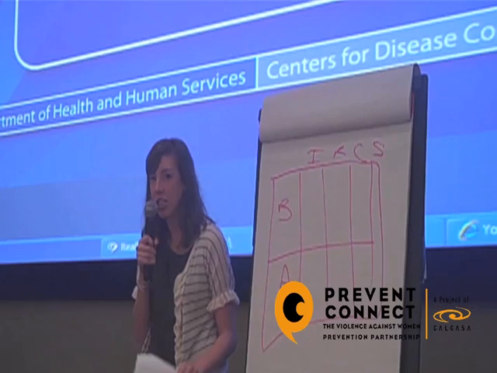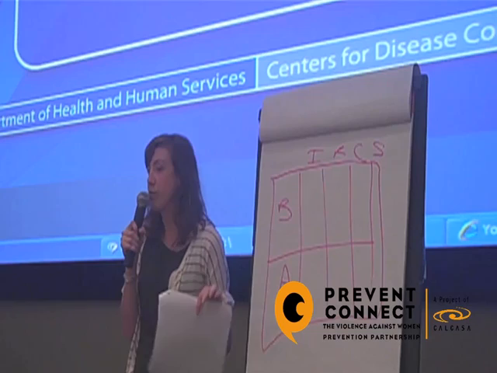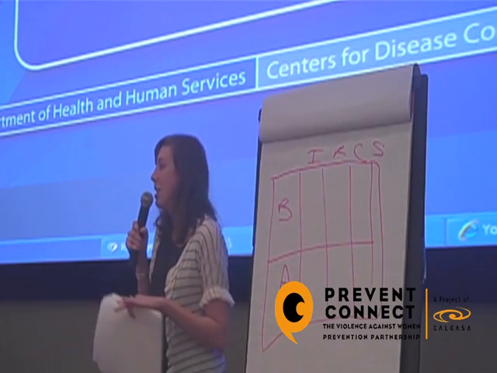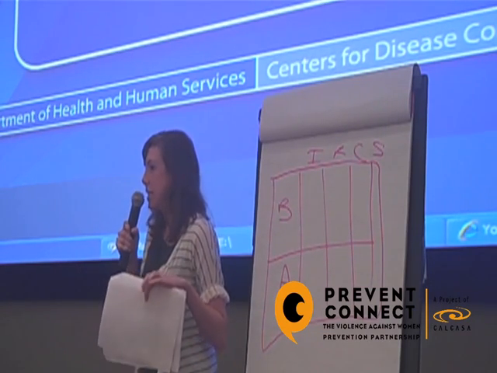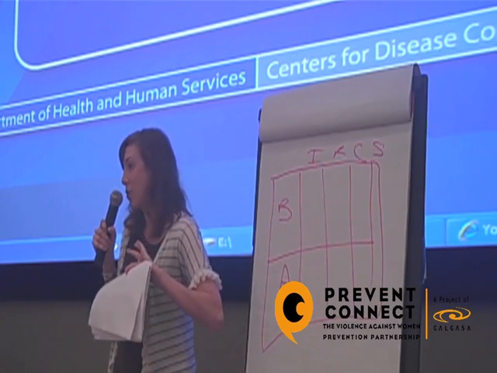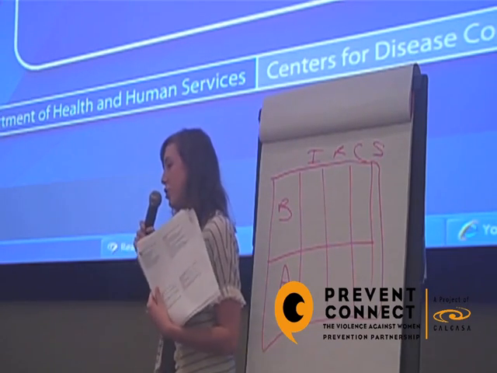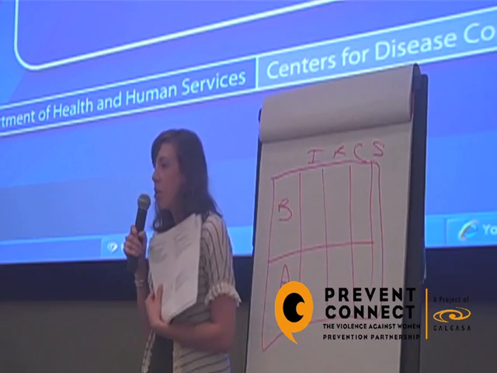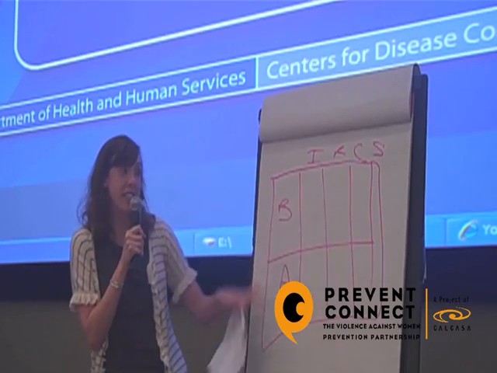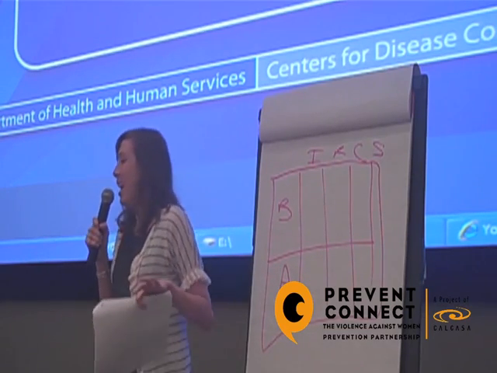I want to share a little bit about one of the projects we're doing with this particular activity. We're doing a statewide capacity building prevention project — essentially borrowing the Delta Prep model — where we've brought together programs from around Missouri that are just beginning their prevention work at different places, bringing them all around the table to share resources, what they're doing in their communities, strengths, challenges, and to learn from each other. This was a great starting point. After we did the 101 and everyone shared where they're at, going through these cards together as a group really got their brains going about what else they could do, how they could expand, where it fits in the world of prevention, and how to ask for funding using the right language.